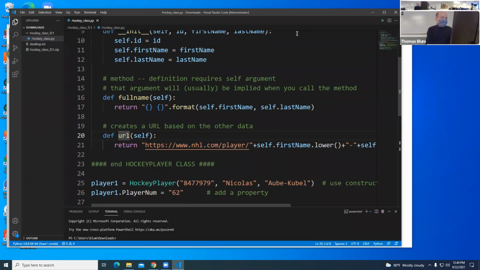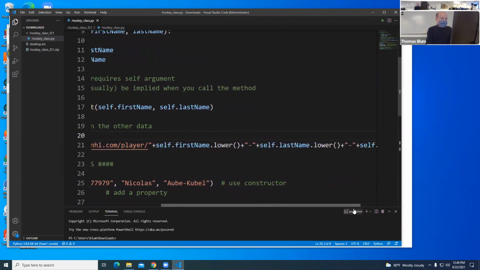So I got this data from, this was hockey data, so I got it from the NHL.com site. They have pages made up for the players.